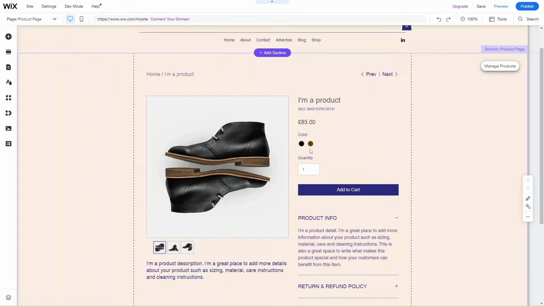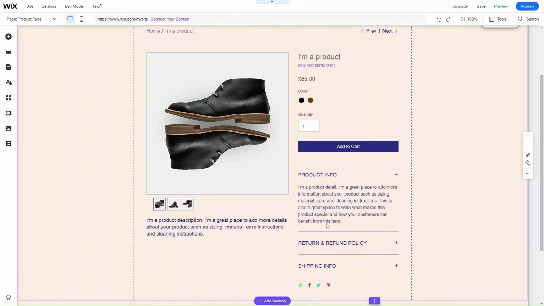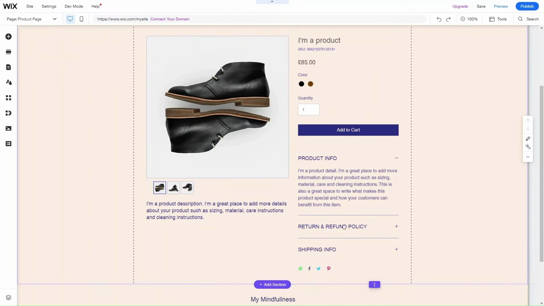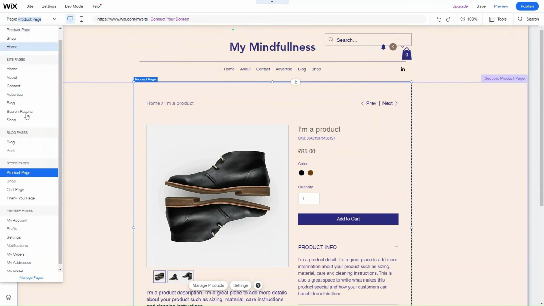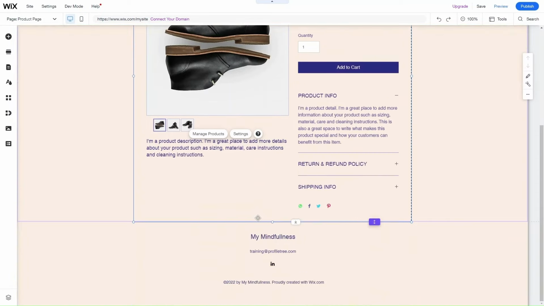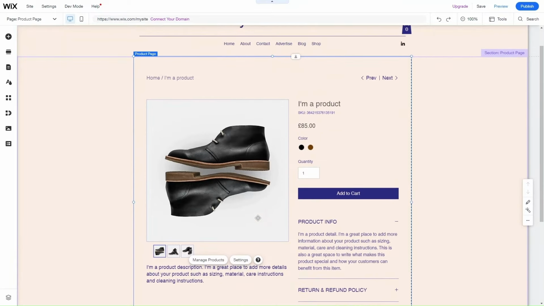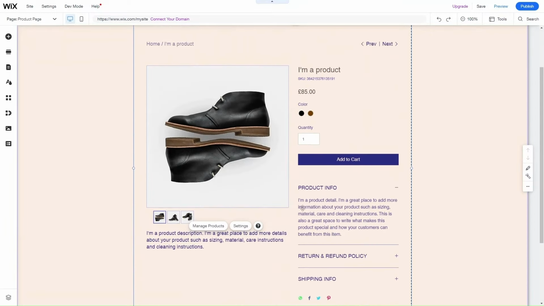If they have even more options, for example size, they'll have that, and they'll be able to see the product information, return policy, things like that. So this is almost like a template basically. So if you come into pages and then go under store pages, click product page, this is a general template of what every single product page will look like once you add all of the content.